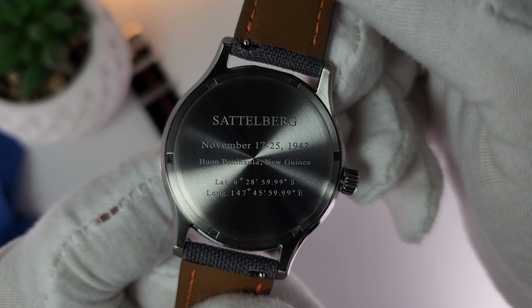Peter and the team at Second Hour have included 2 straps. That's right, 2 straps. The first, and presumably the main strap, is a really nice leather-backed canvas strap with contrasting stitching. The other is an elastic strap, also known as the most comfortable strap in the world. Both straps come with a really nice hardware that is brushed and signed, and they both have quick release so that you can do this.